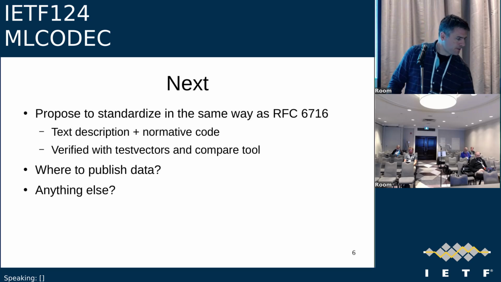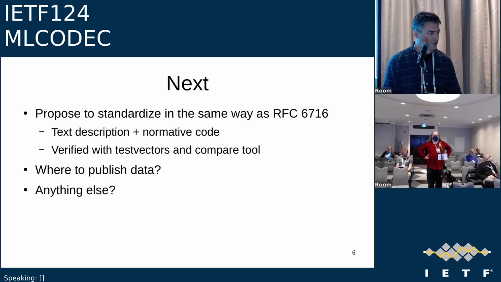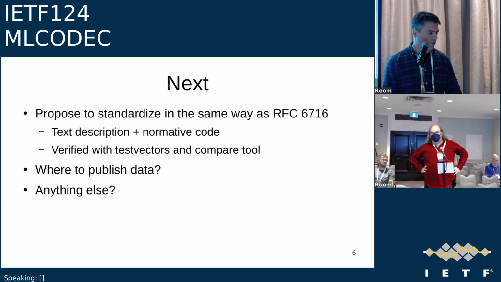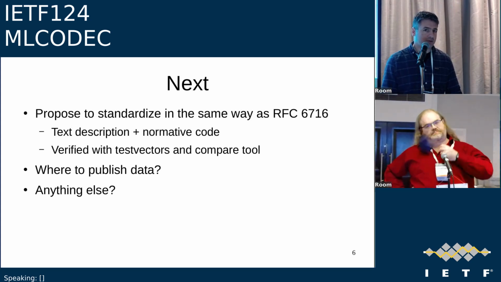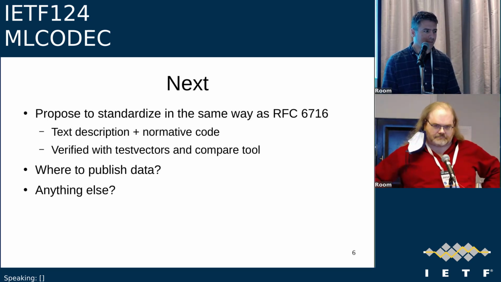Which data are you asking to publish? Sorry, the data is, I mean, the stuff on top, essentially the code and the test vectors. Those would be the bigger ones, which, for Opus, the code was base 64 encoded in the RFC, and the test vectors were from meeting proceedings. So hopefully we can do better this time.